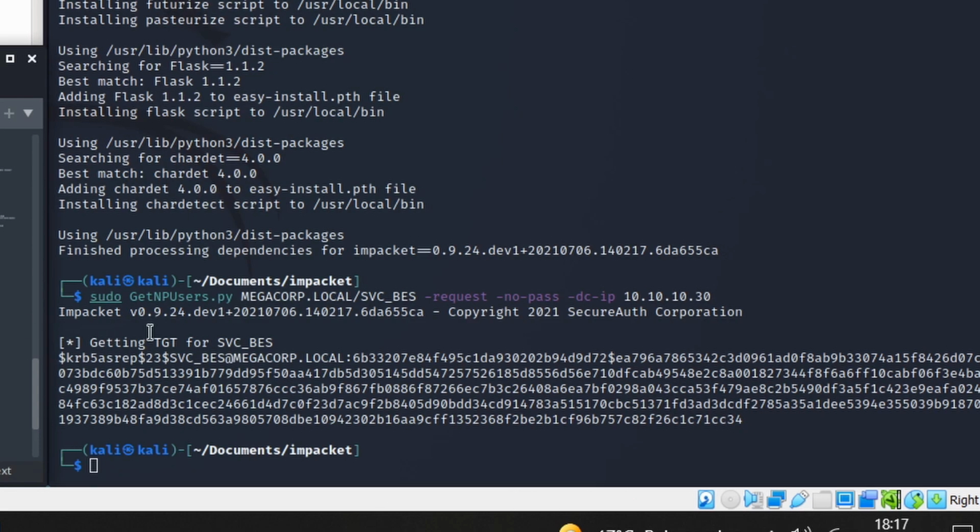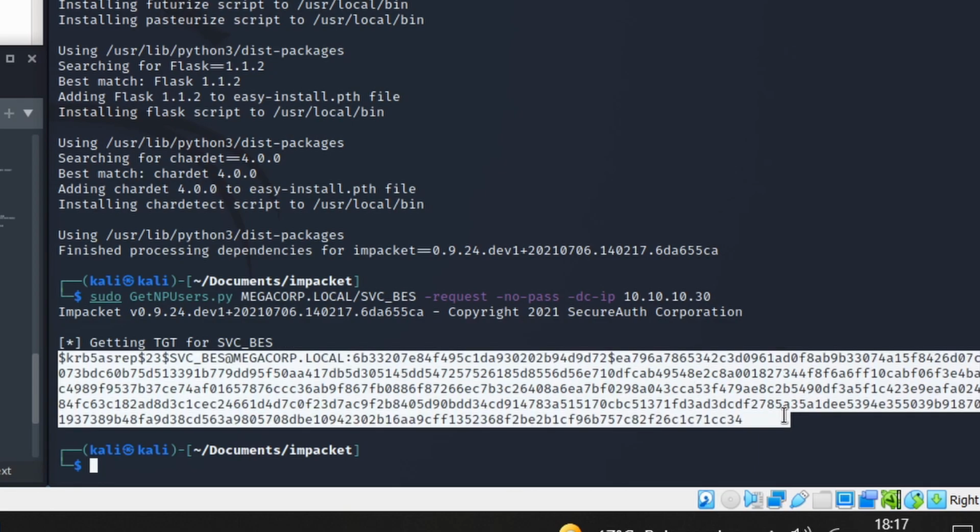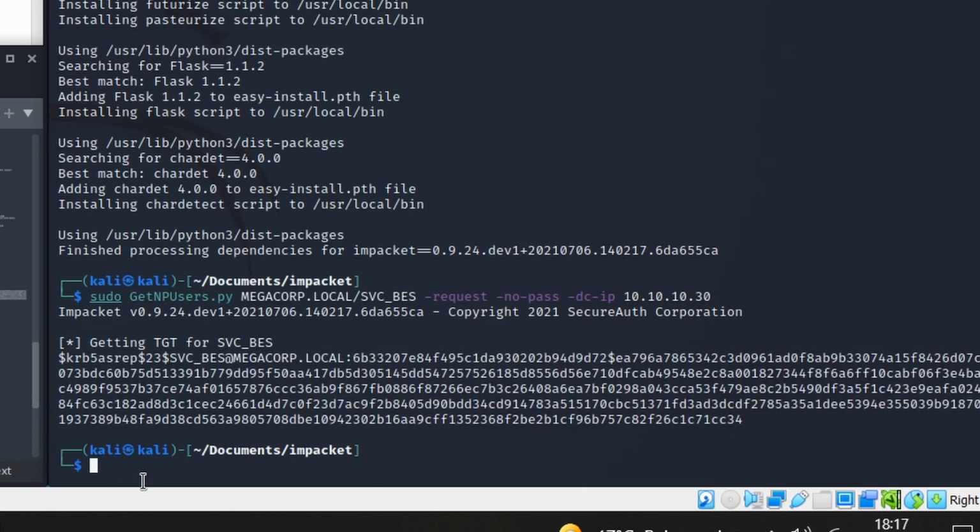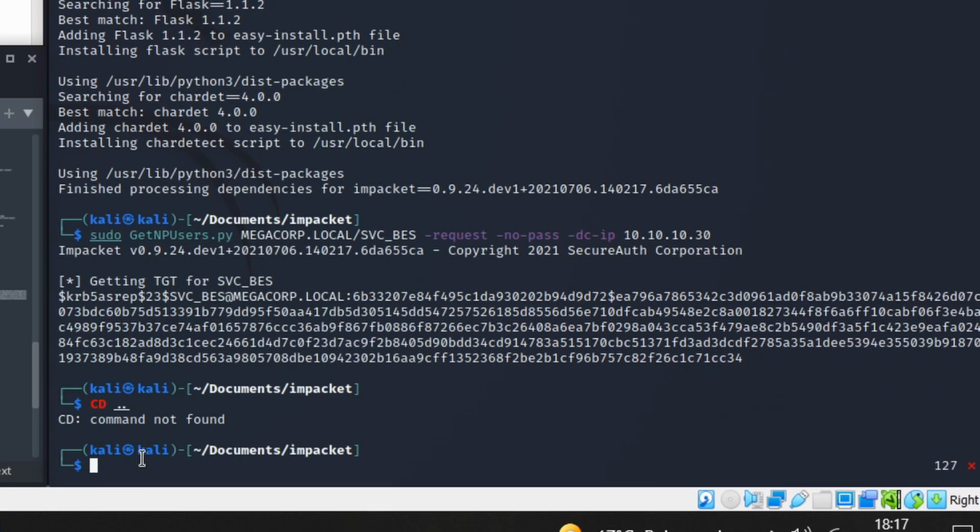So what you're going to do is copy and paste the whole of this string from the beginning, where there's like a $ sign, to the end, which says 34. So we're going to highlight all of this, and then, as I said earlier, hold Control and Shift and press C to copy, because we're in Terminal, and that is how we copy information to our clipboard in Terminal. So once we've copied this in memory, we're going to just go back.